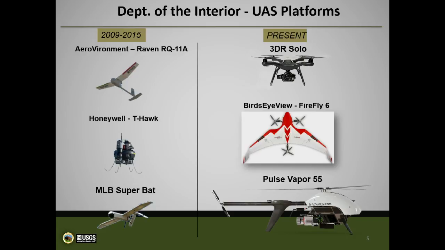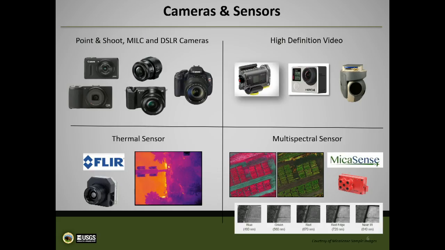I'm coming from a mapping background. What we're seeing now with these cameras, we couldn't do less than five to ten years ago with a $100,000 to $200,000 mapping camera. Any camera we can find — a digital SLR to a point-and-shoot, little GoPro video cameras — very capable of high-definition video. Down on the bottom we have thermal cameras, little FLIR cameras about an inch square, very lightweight. And one of my favorites — a little multispectral camera with five different cameras in there, taking five pictures at a time. Two of those bands are in the near-infrared so we can do our vegetation analysis. It will fit in the palm of my hand.